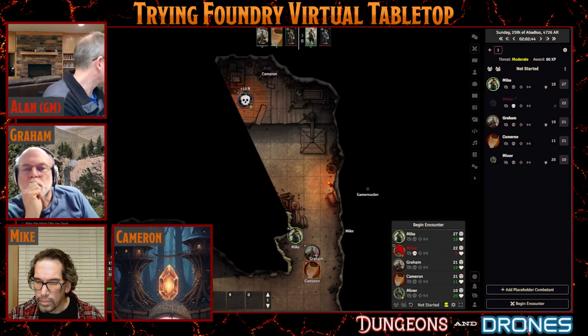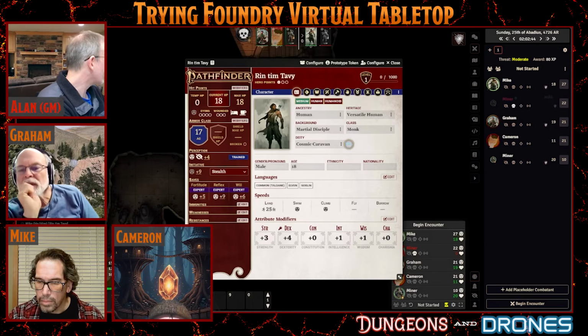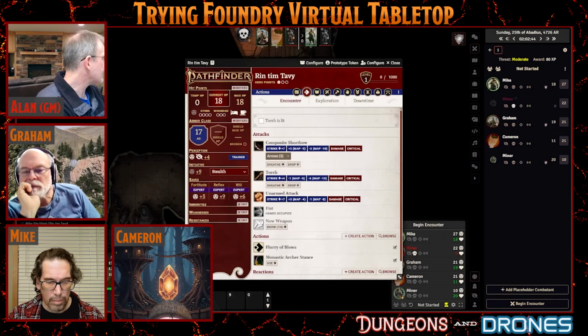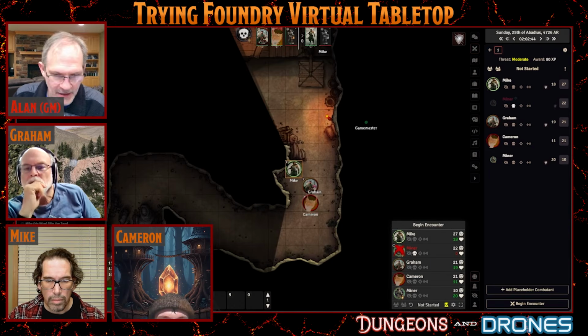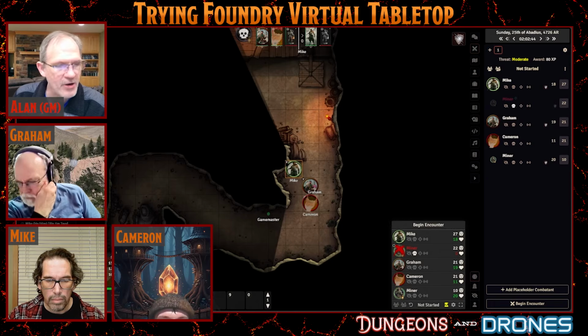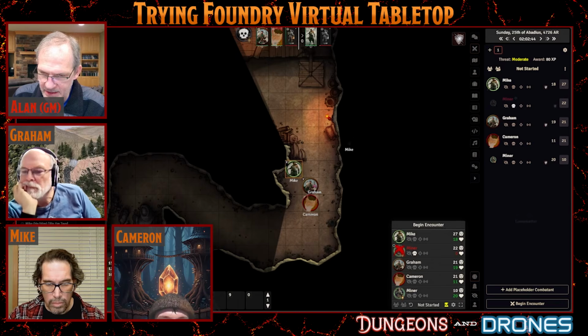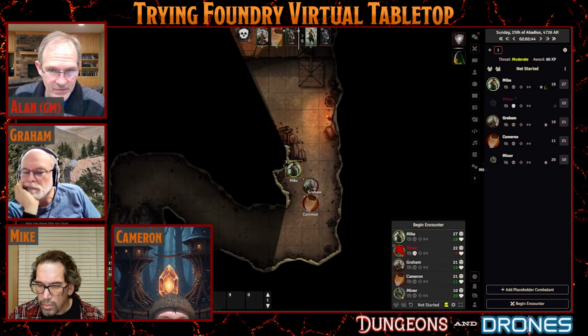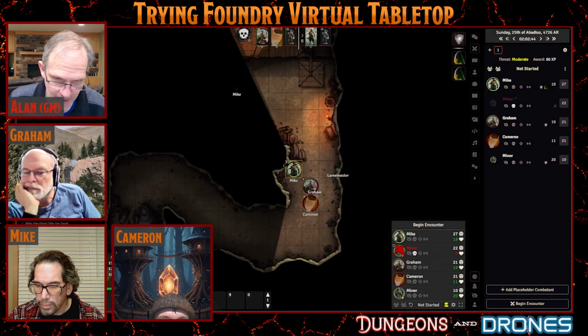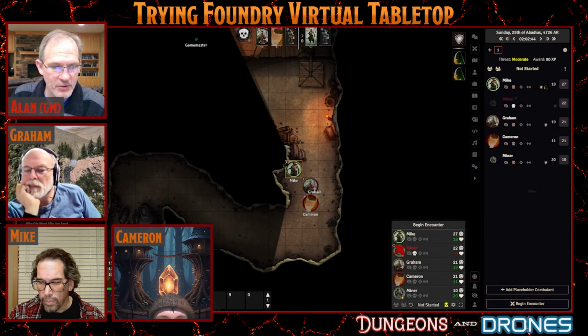So what we're looking at here is Mike's character and his actions. Oftentimes there's a checkbox at the top that will tell you when you have a stance up or not. I'm going to click on use for monastic archer stance, and it just says apply effect. Let me try this one more time. I probably have to target you. Oh, there we go. You target yourself and hit use, and now you should have that effect on you.